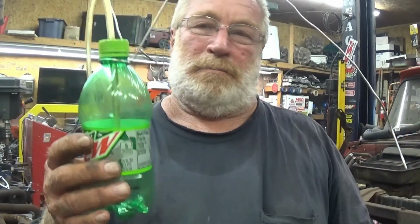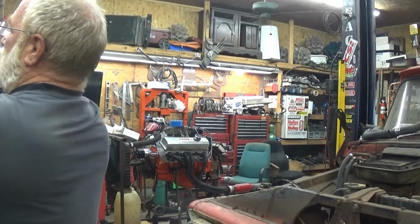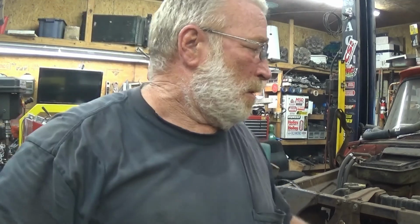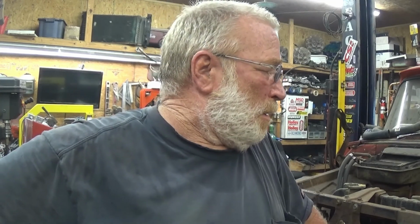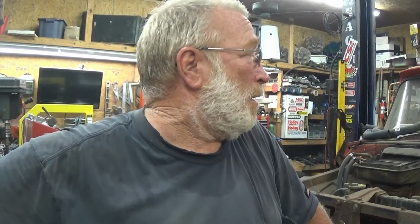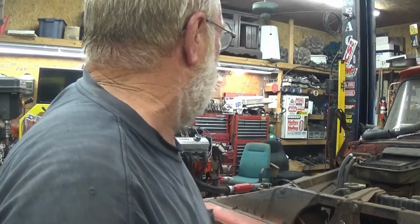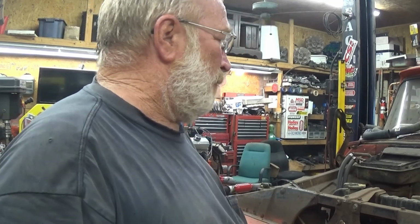Keep doing that, and I bled the brakes by myself in maybe 30 minutes. It wasn't long. Then of course you keep checking the brake fluid in the master cylinder, make sure it's full. When there's a will, there's a way. I didn't want to be messing around moving this truck in and out of the shop without brakes on it, running into the front wall of the shop or whatever. But anyway, we got brakes on it now. Haven't driven it, but they feel solid. Good pedal anyway. So that's all taken care of.